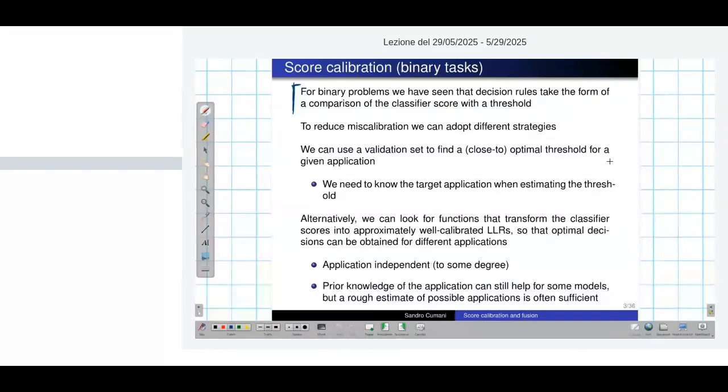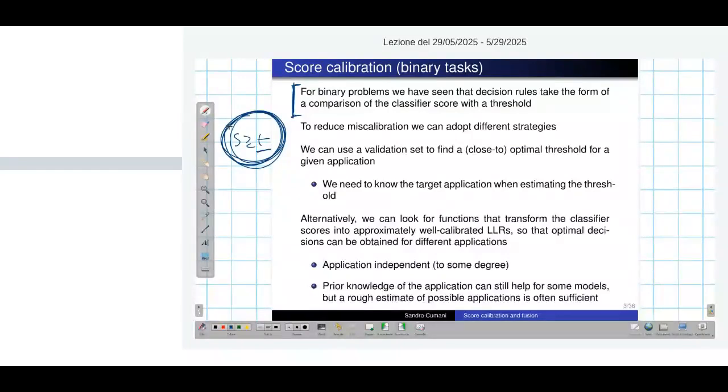And we will not extend. But what I said, of course, was for binary. In the case of binary, we compare the score with a threshold, so miscalibration typically can be seen as using the wrong threshold for the evaluation population that we are classifying. Notice that we may even have a good calibration on the training set itself. So if we apply our model to the training set itself, it may have good calibration, but the model may provide scores that are not well calibrated for the application. So the goodness of the calibration depends on the task that I'm using my model on, as usual.